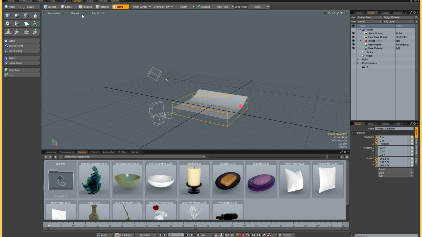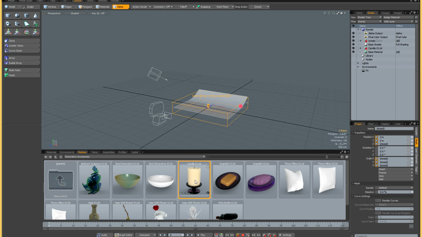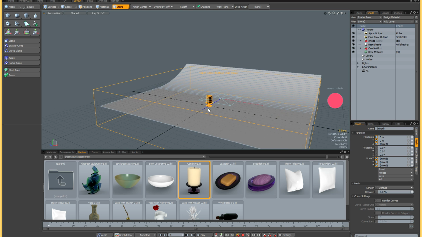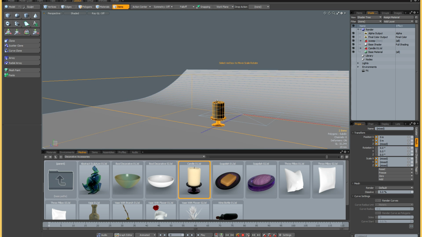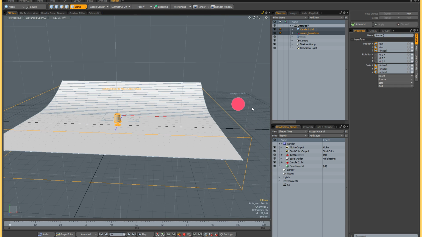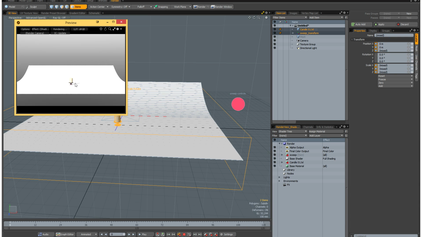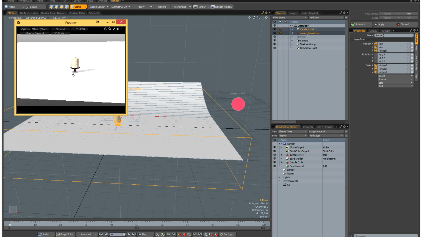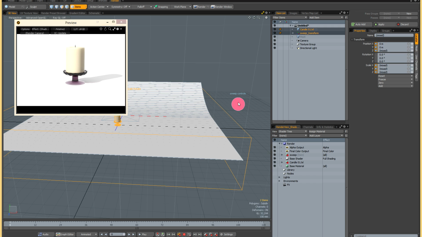So for example, if I just switch to the layout tab and double click on this preset, you can see that it's loaded it bang in the middle of the sweep. It's essentially ready to shoot, so that's quite useful. And you have some extra controls here. Let me just quickly open a preview window and let's zoom in here so that you can see how to control the sweep and what the parameters do.